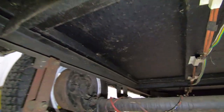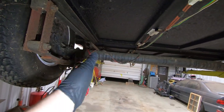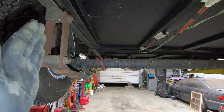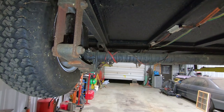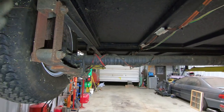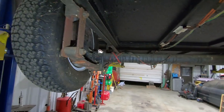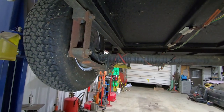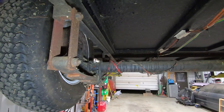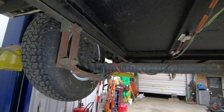So what we're going to be doing is, when this trailer turns, or you're moving on the highway and you're running around a corner, it will put some side loading on this axle. Now, side loading on these axles is usually not a big deal if you're carrying an ultralight camper, because most times the campers only weigh about 1,500 pounds, and that's fully loaded with all your cargo ready to go. Now, this thing is gonna have an ice cooler in it. It could potentially be full of ice, water, the machinery to run everything, and everything like that.